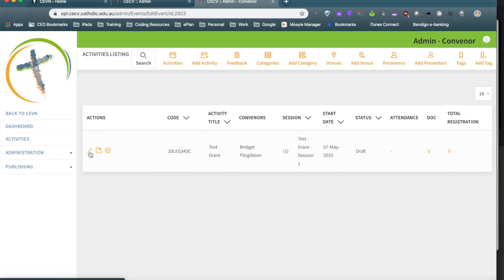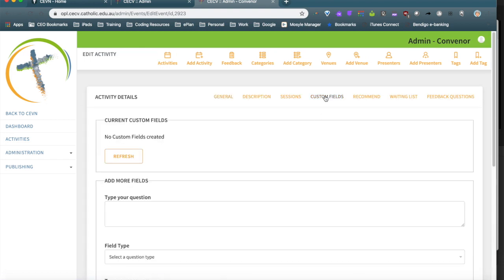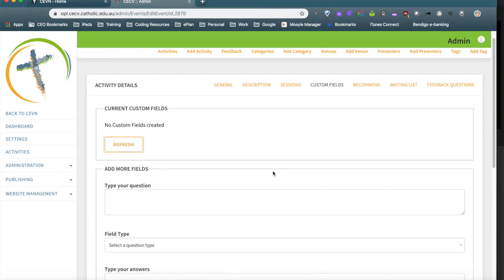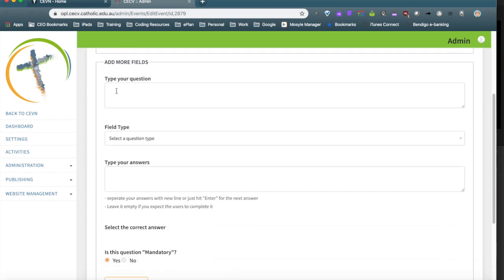I have the ability to have a custom field. So when it loads up, here's my custom fields, and it also has waiting lists, but custom fields are available here. Now, custom fields are interesting because you can actually add questions.